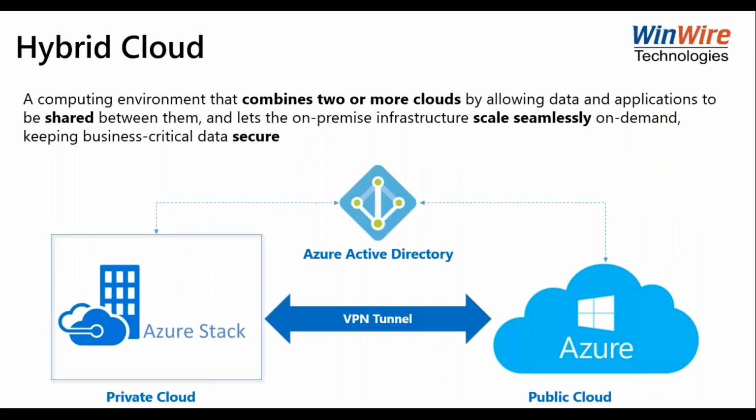Just going a little next level, hybrid cloud. As the name suggests, it is basically combining two or more clouds. And when I say clouds, it could be private cloud, public cloud, on-premises infrastructure. You have this environment which integrates all these various clouds and ensures a smooth and seamless communication of data between the various applications and its components in those clouds.